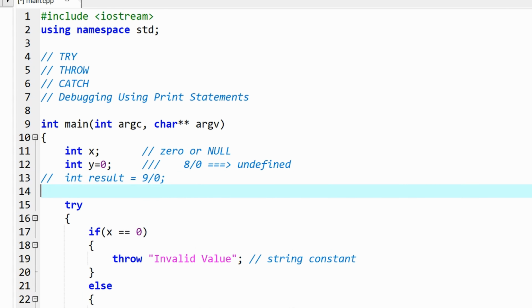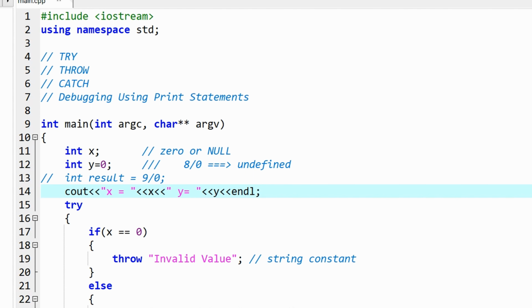So let's put a print statement here that's just going to show what our values are. X equals, print X, and Y equals, and we're about to print Y, with an endl statement.